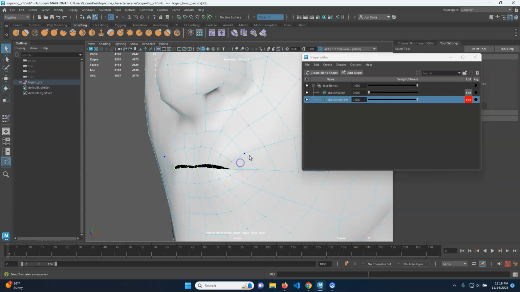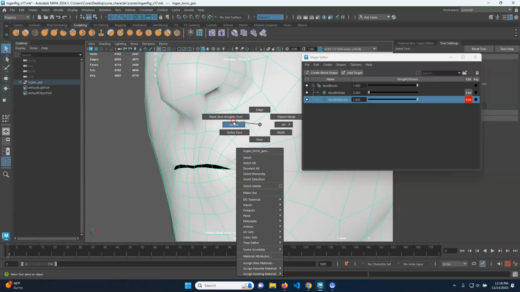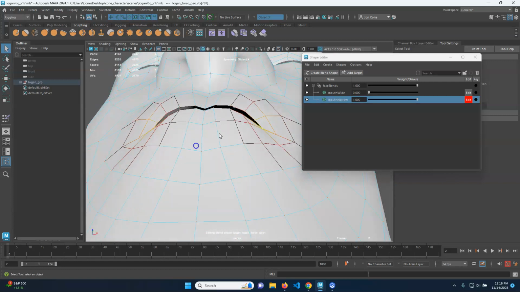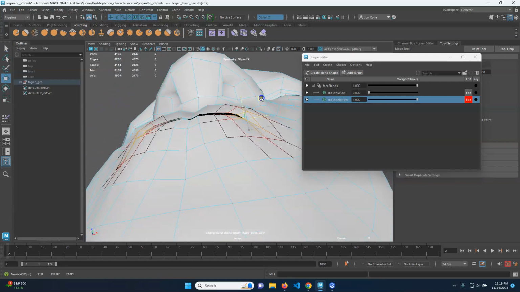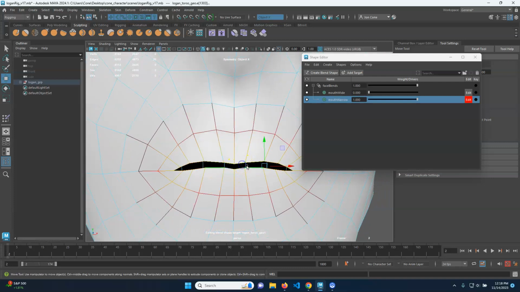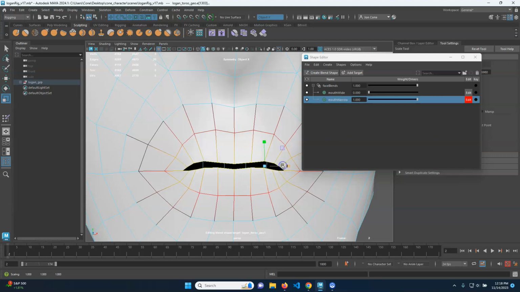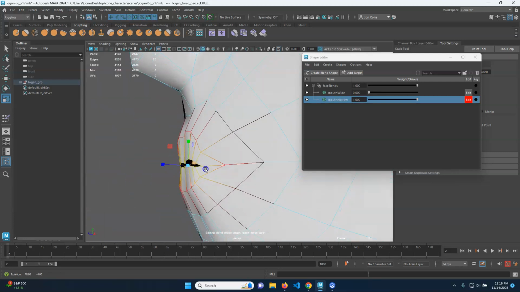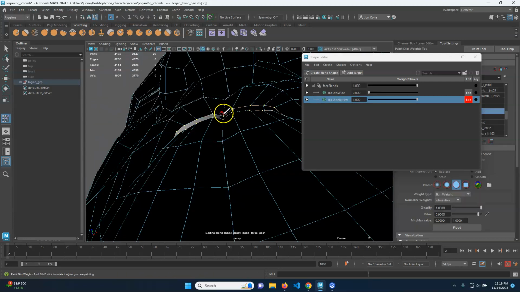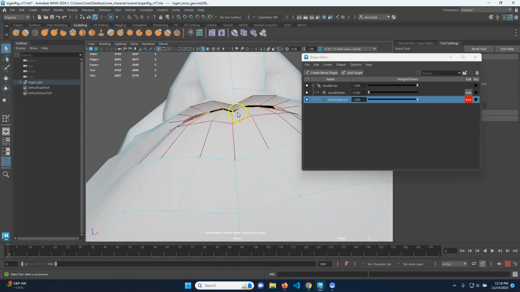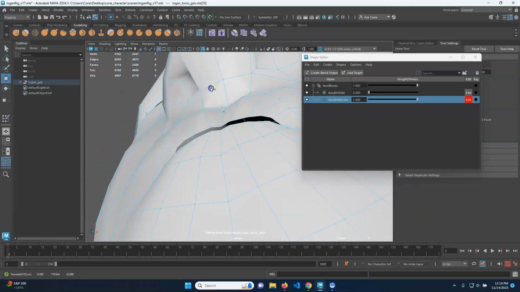Oops, Q. I meant to go to vertex. There we go. Grab this guy again and soft select again. I'm just trying to get this to be as inwards as possible. Let's grab this whole thing and scale it a little bit. That's annoying. Let's turn this off. Grab again. Here we go. Scale this in a little bit. So something like that. I keep meaning to go to vertex. Okay. And turn that off, W, because this looks a little bit inwards, which looks a little weird.